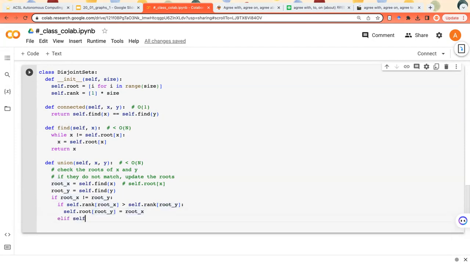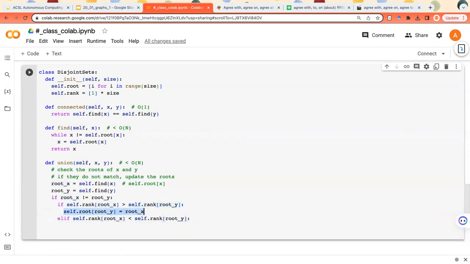And else if the rank of root x is smaller than the rank of y, then we're going to set the root of x as the root of y, like this.